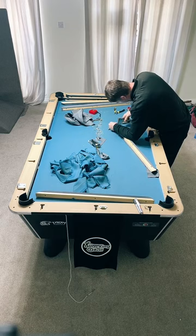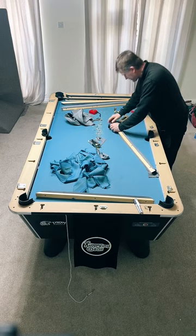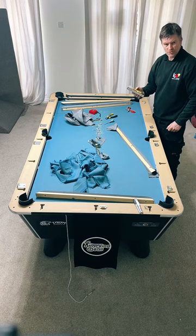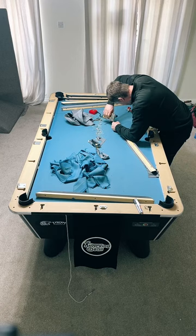How long does it take to refit? Roughly about two hours. Does Ian get cramp pulling the cloth? Fingers do get a bit thicker from stapling all the time. I don't use electrical guns because they go too deep into the wood and sometimes straight through the cloth - so you're definitely more in control with a manual gun. Best slate table to buy is in the link in my bio, in the Home Leisure link.